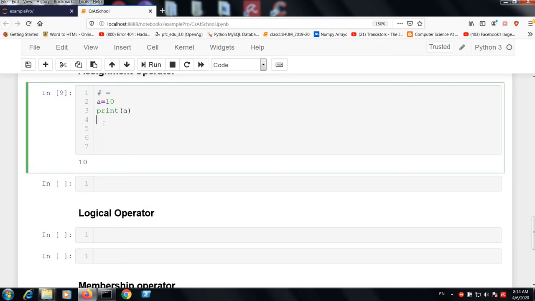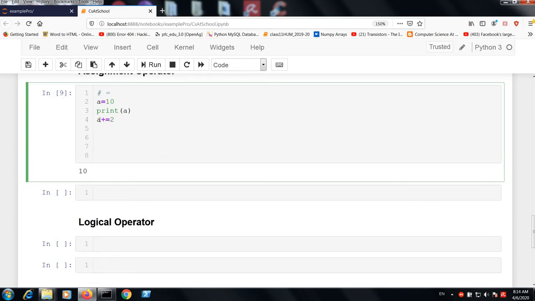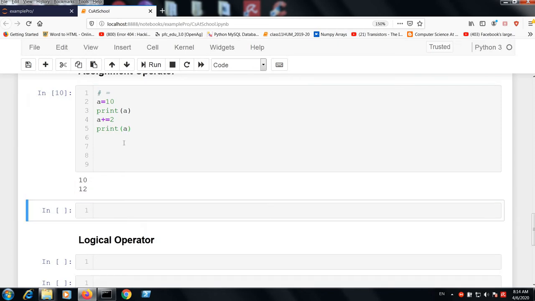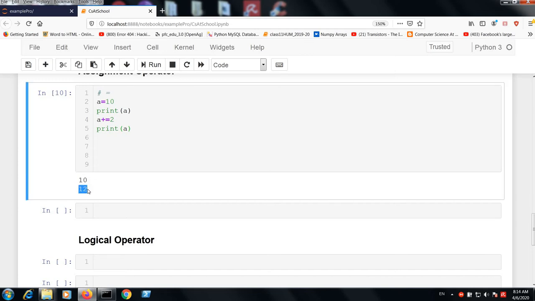Now if I write something of that sort, A plus equals 2, here we can see it's a combination of an arithmetic operator as well as an assignment operator. So I have a plus and I have an equal to. So what do you think will happen? Let us print it and check. If I execute, now the value of A has changed to 12.